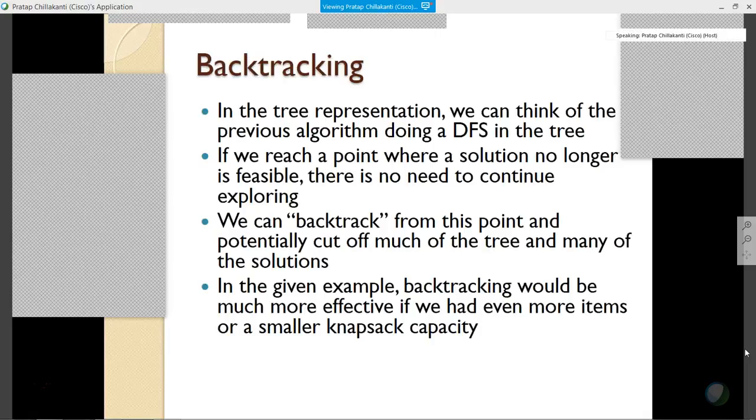So basically what we are doing in the case of backtracking, between backtracking and branch and bound, right? In branch and bound, we do breadth first, whereas in backtracking, we do a DFS. So in the case of backtracking, when we reach a point, meaning you have exceeded the weight of the backpack, then you don't need to continue along those branches any longer. So you backtrack instead.